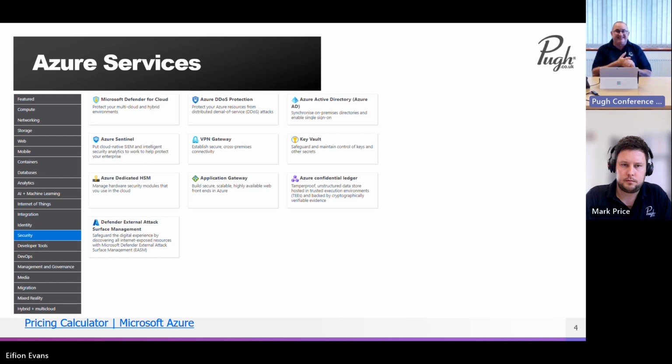But on top of that, because it's multi-cloud, it will also protect your AWS and other provider cloud services as well. But the reason this is particularly of interest is that it also protects on-premises VMs and servers. And the reason it's of interest is that Microsoft Defender for Servers has been replaced by Microsoft Defender for Cloud.